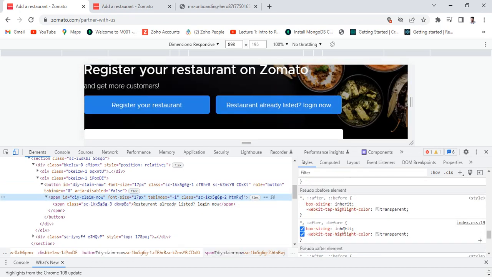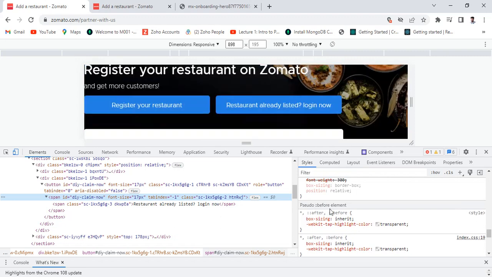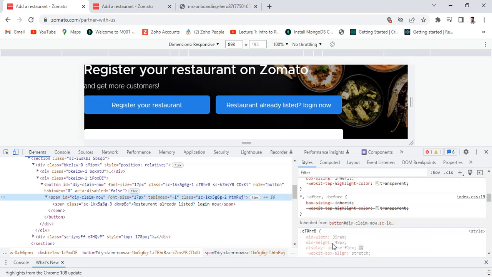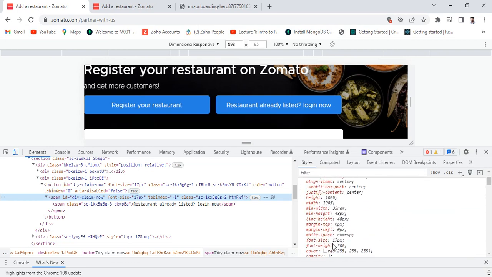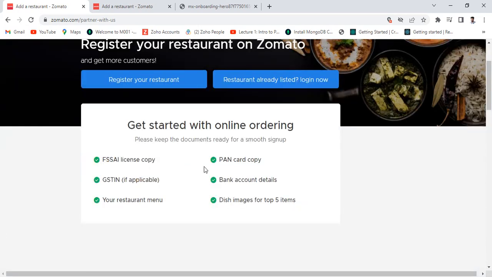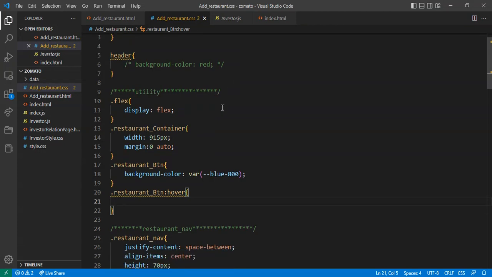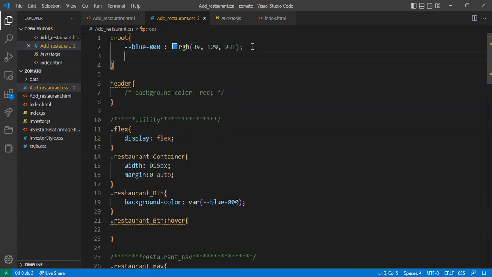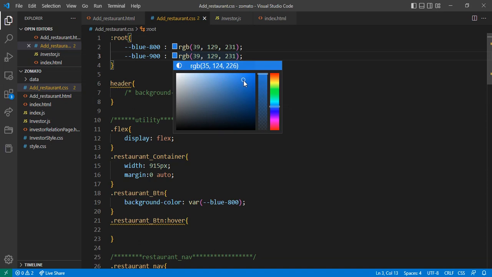Let me just search this before after pseudo element color code. Okay, not found. Let me just come here and just copy this same. After that, I can do here 9, and I want to increase this, yeah.